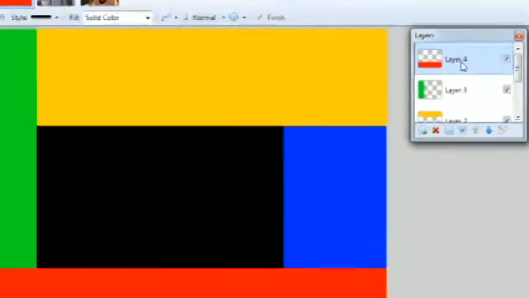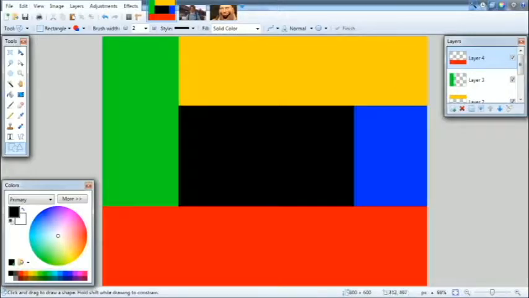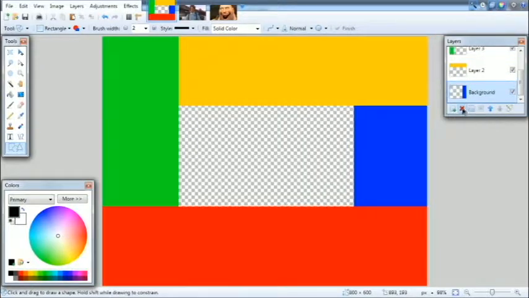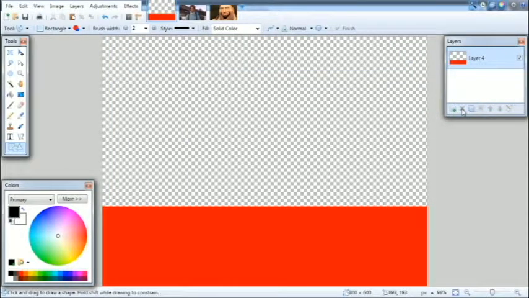But layer 4 takes up this space. Layer 3 takes up this space. Layer 2 takes up this space. And the background layer takes up this space. The only transparent space left is this rectangle in the center. It's viewable through all 5 layers. And so what's left over is this black square that you see here. Black rectangle, excuse me. That's how transparency works. It's a very basic concept.